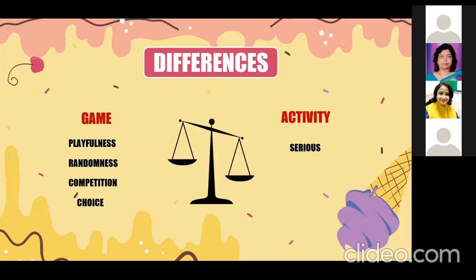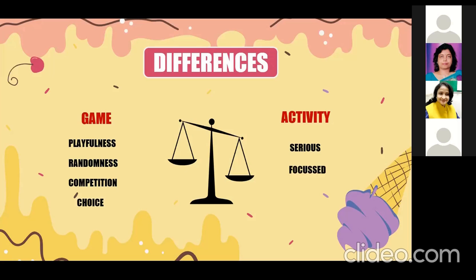The difference is that an activity is always very serious. The element of play is not included in an activity. You must have seen that activity that I gave you to perform. There was no fun element, and there was nothing fun or playful about it. It was interactive, but there was no play element included in that activity. So it is a very serious activity. That means you have to complete it if you want to move ahead.